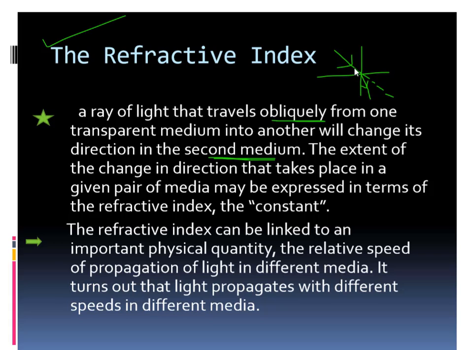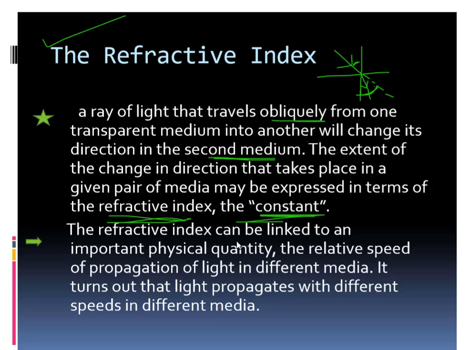Now see, this is the angle of incident. Okay, this angle and this angle, this total angle, both are same. But in this case, the angle of refraction is less than angle of incident. By how much it is going to be changed, that can be known by using Snell's law, by using the constant. That is refractive index of second medium with respect to first medium in this case.